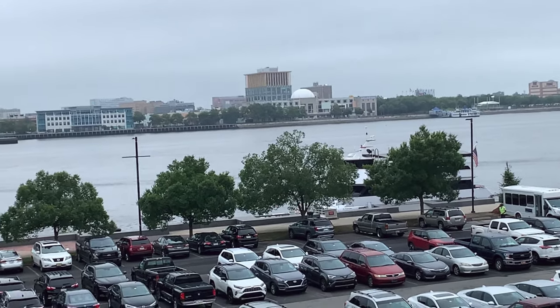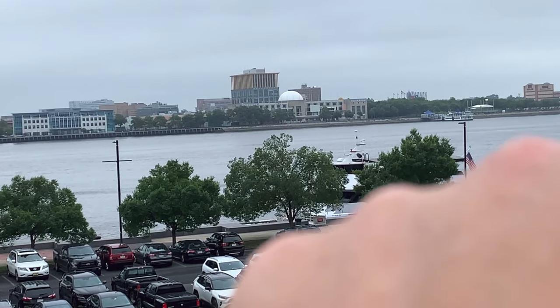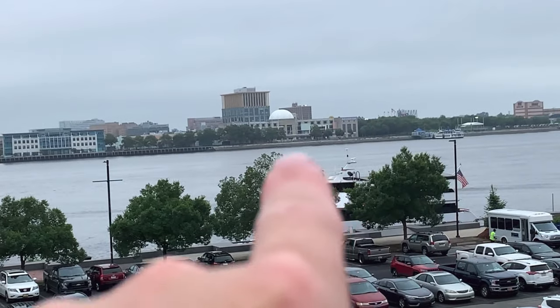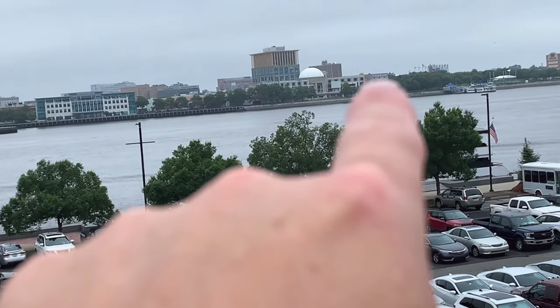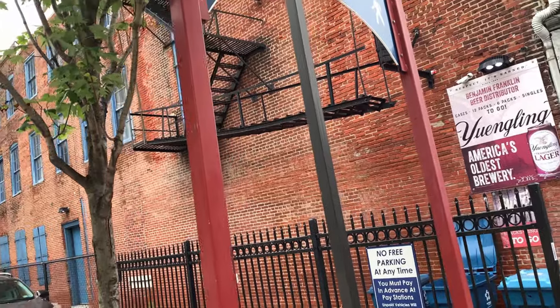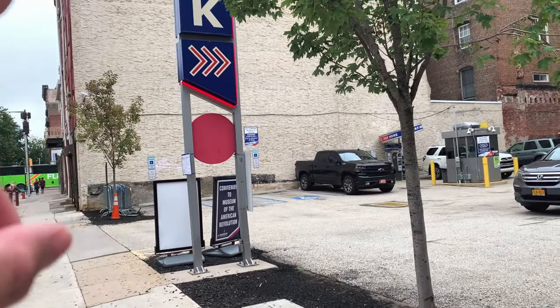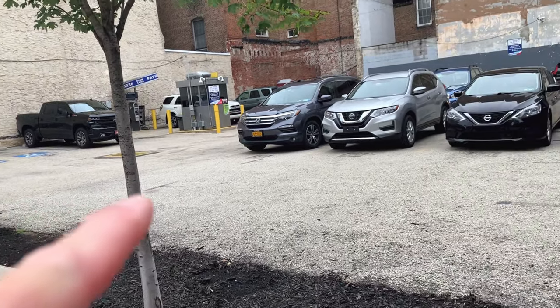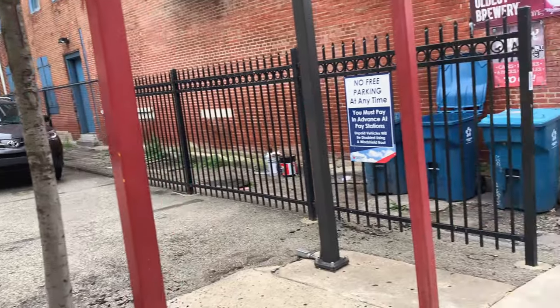See that dome over there? The aquarium building's right beside that. You can see the lettering right there. That's the aquarium. I think it's Camden. So we're on 2nd Street too. This is a pedestrian entrance. But if you depart right here with a tall van, it's uncovered, so there's another option for you.